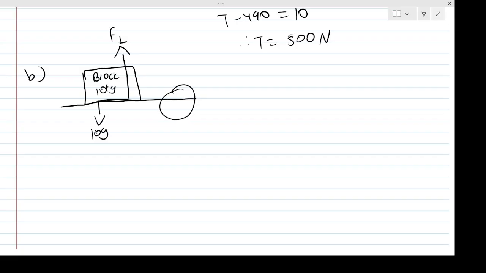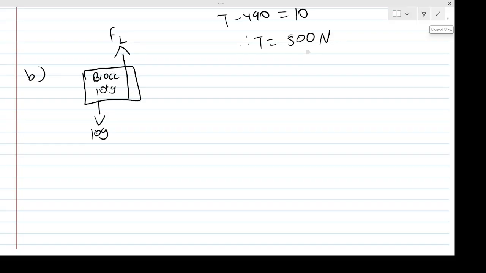Also, the block will create a force going down on the lift. But that's not part of the block. That's part of the lift. So these are the forces acting on the block. Okay, so the weight naturally from the block itself, but again the contact force that also arises from the lift and the block touching. So the force that is put by the lift onto the block. Okay, there'll also be a force from the block onto the lift, but we're not considering the lift here, only the forces acting on the block. So the force acted on the block by the lift here.